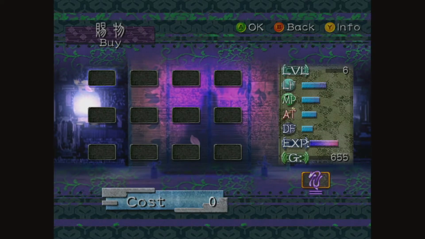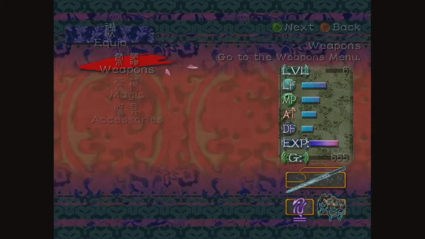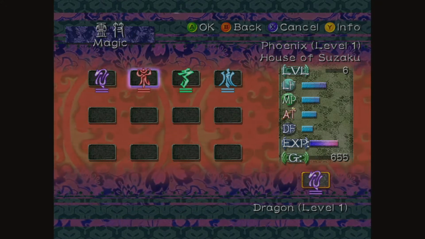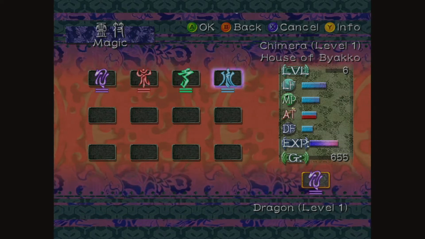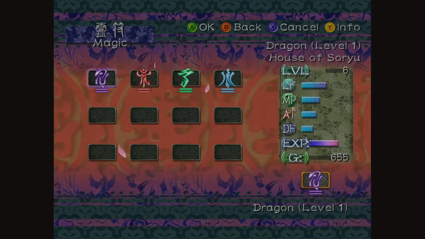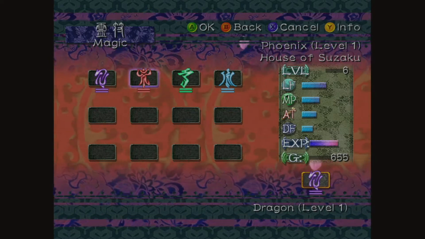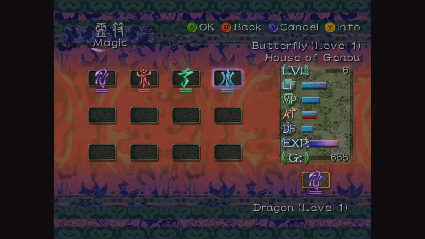So, the reason for that, and I'll illustrate this in just 1 second. Let me go to equipment. So, reason being, I have mentioned this before, there are specific magics that are opposing, basically like opposing elements to each other. Suzaku is the opposing element to House of Genbu, as the House of Byakko is opposite of the House of Soryu. What that means is, if you use the magic from a House of Suzaku against an enemy that is a member of the House of Genbu, it does double damage.